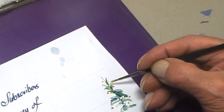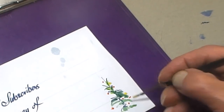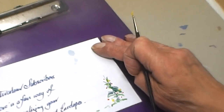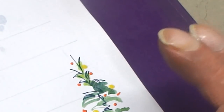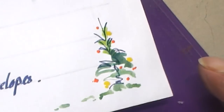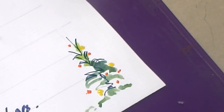I'm getting a bit too casual now. Go, big blob of the stuff. There we go. Right, now I'm going to zoom that in. It is as simple as that, and it just adds that little bit of personal colour to your envelope.